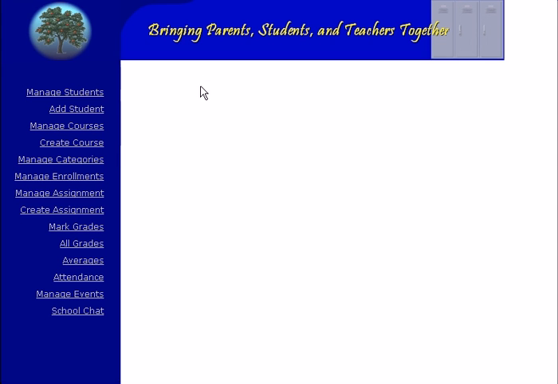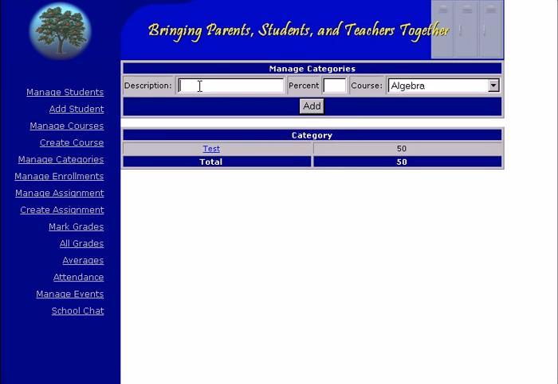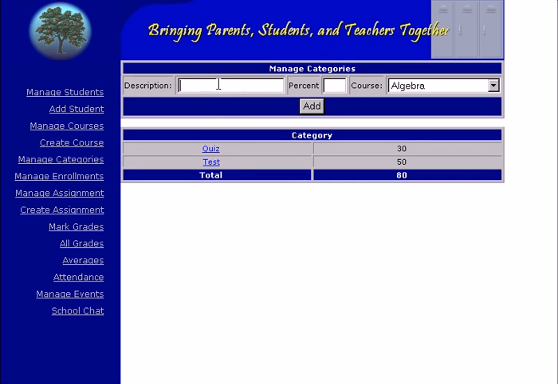Maybe a quiz is worth 30% of the grade. And homework is worth 20% of the grade. And notice down at the bottom, the total here is updated. So now we have 100% of the grade.